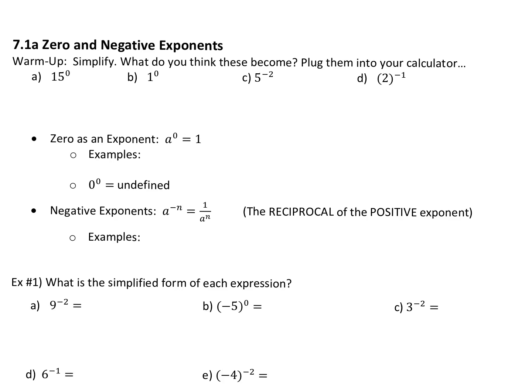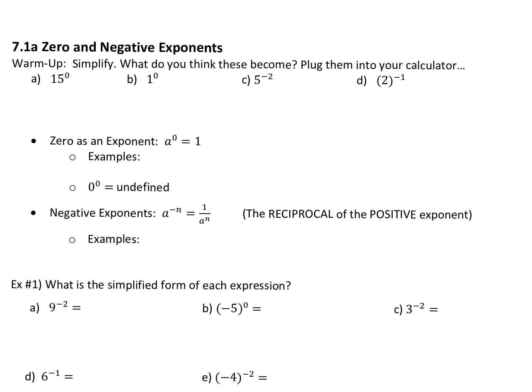So what you're going to do here is plug into your calculator 15 to the 0 power. Do you know how to plug that into a calculator? You go 1, 5, and then is it a caret key or a y to the x? I think it's a caret. Do you have that key? Okay, so you're going to go 15, that button, 0, enter. It says 1.